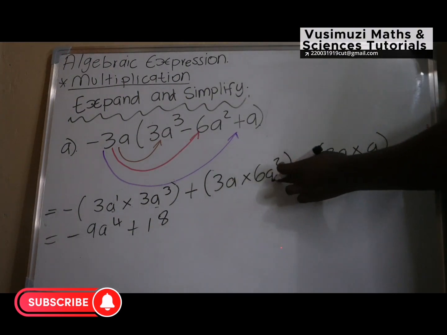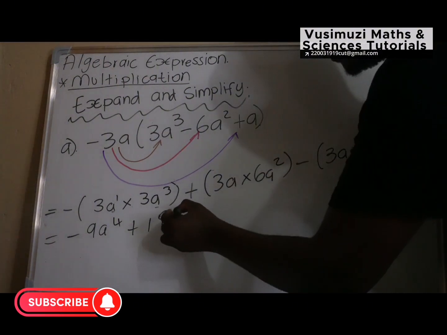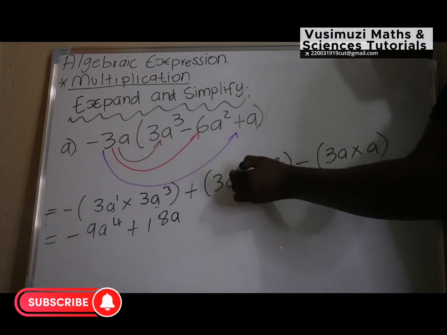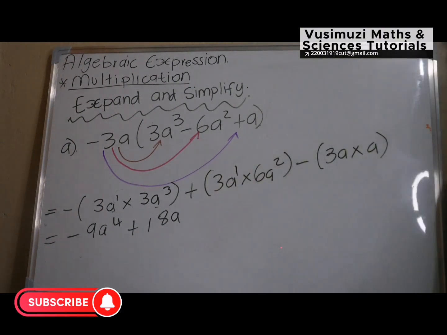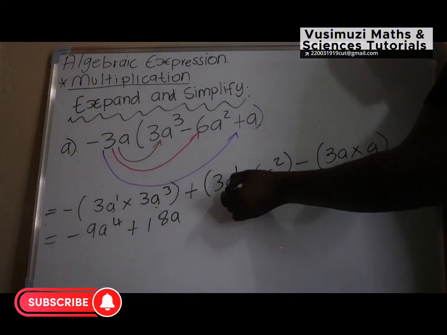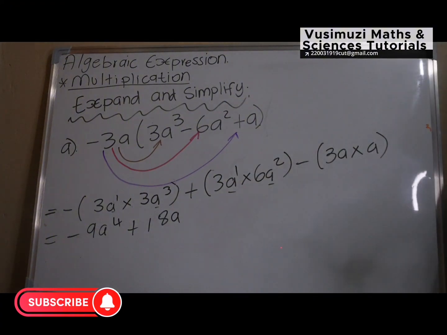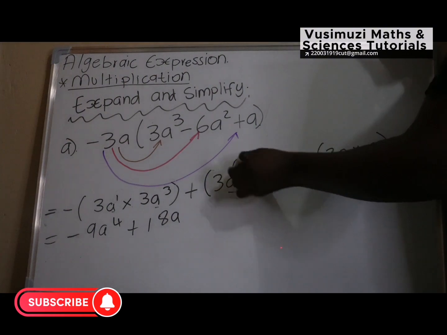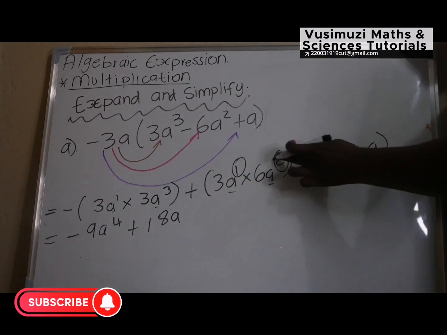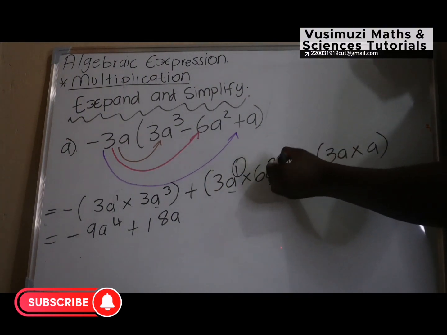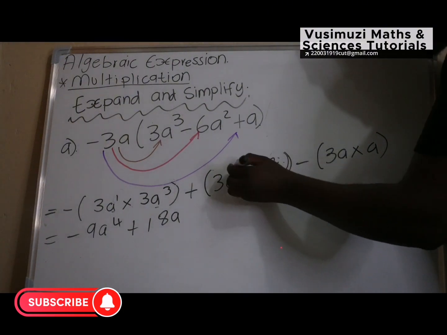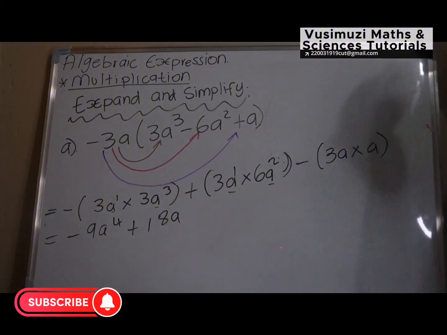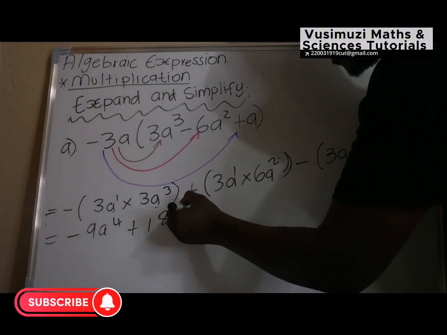Then a and a are like terms. Here I bring down a. Therefore, when you multiply same bases, you add exponents. A and A are same bases. Therefore, you add exponents, 1 plus 2. That's 3. This 2 and this invisible 1 here give 3. Then you put in 3 here.